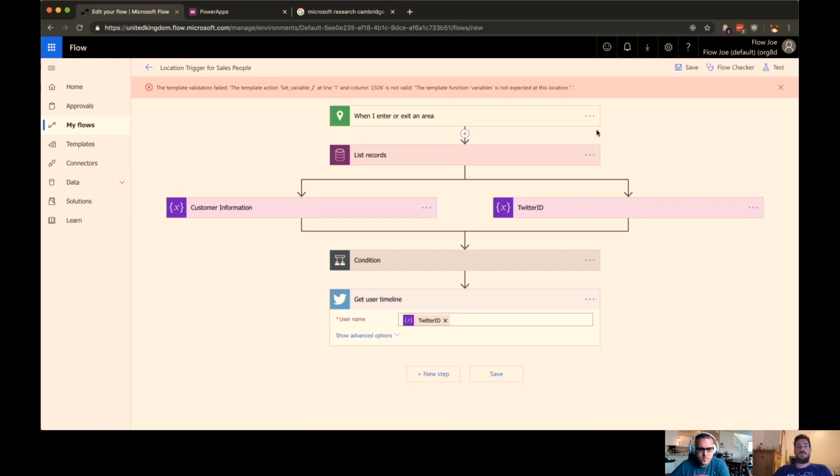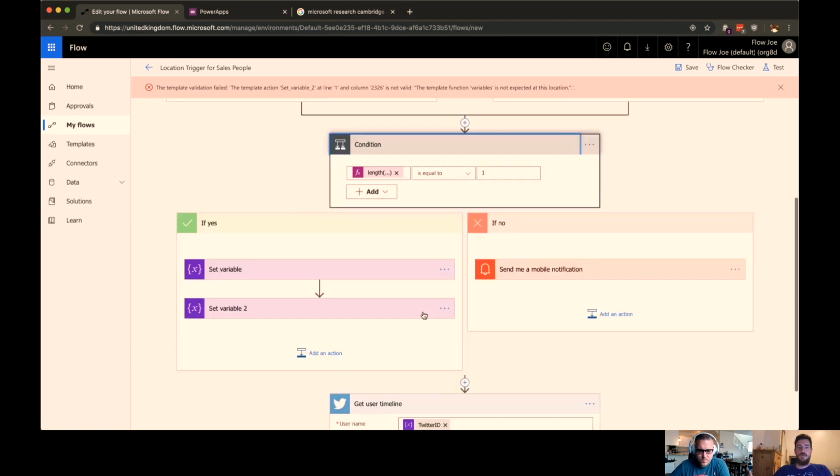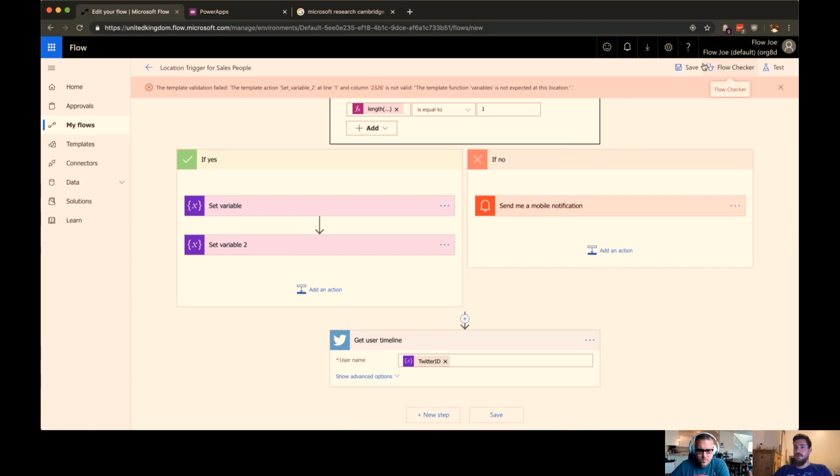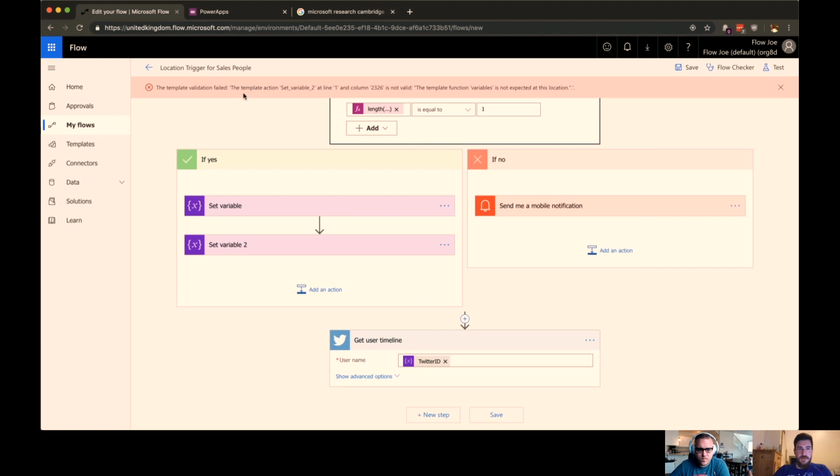So, interesting. Why has that happened? This is why it's great to actually have feedback. The template action set variable line 2 at line 1 and column 2326 is not valid.